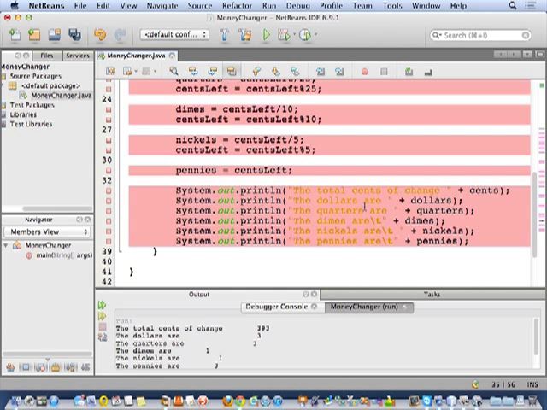Yes? The pluses or the... Oh, yes. Yeah, that'll work too. Inside, yes, inside a literal string. Now, it could be a literal string that says nothing but \t, but it has to be inside the quotes in order for it to work. That's the way the Java special characters work.